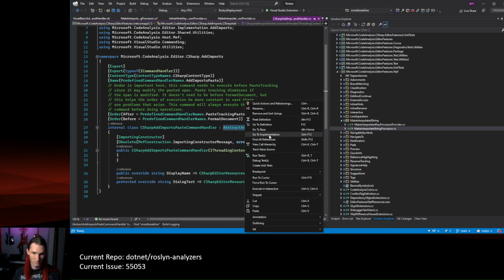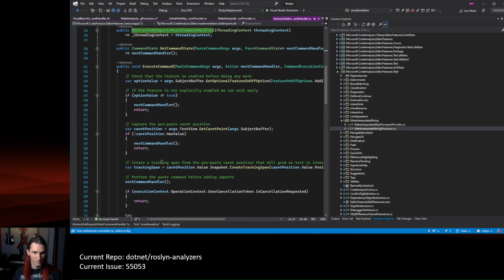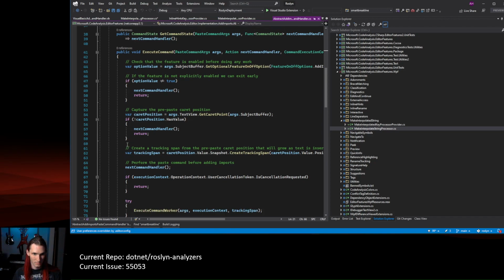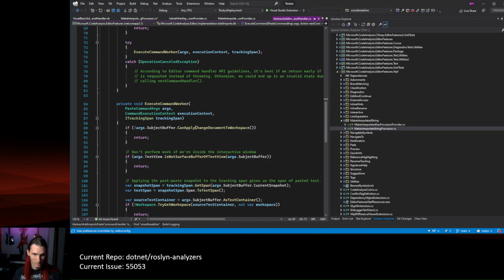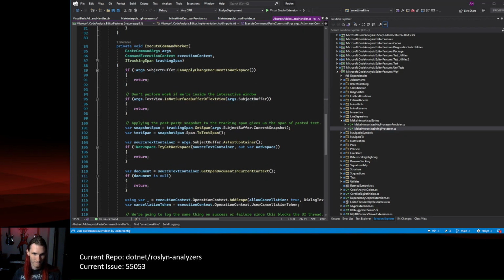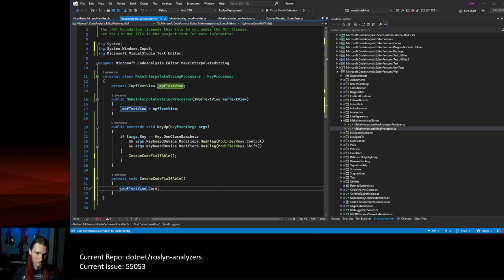What? There we go. This is what we want. We don't want to create a tracking span. Never mind. This is not what we want. I lied. I was hoping. I don't remember any of this stuff off the top of my head, so we're just going to struggle bus through it.